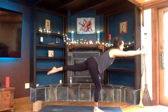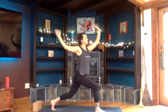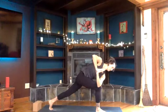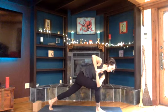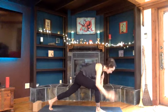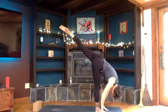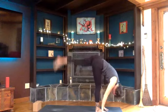Lengthen. Step back. Crescent lunge. Twist high, left arm in front, where you might stay. Or bring that left wrist, forearm or elbow outside the right knee. Frame the front foot. Lift the left leg, standing split. Feet together, forward fold.